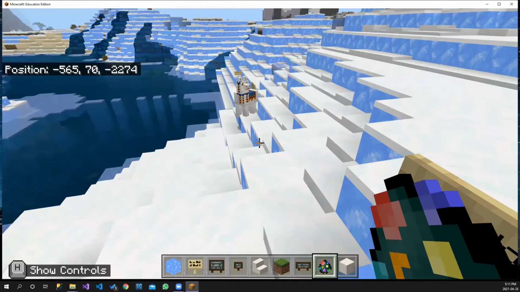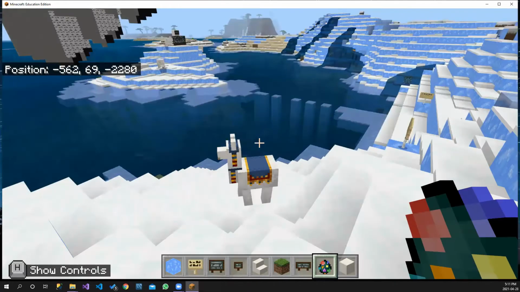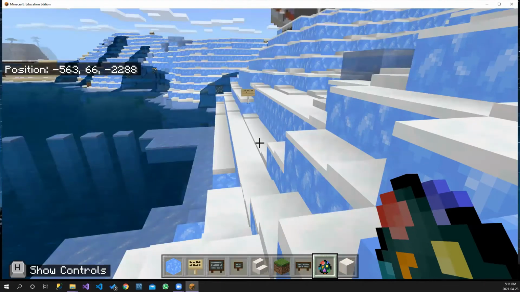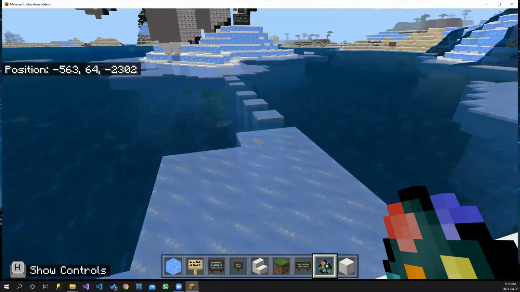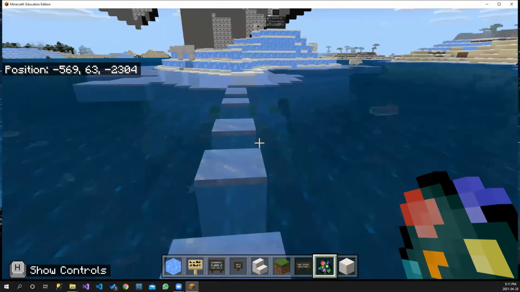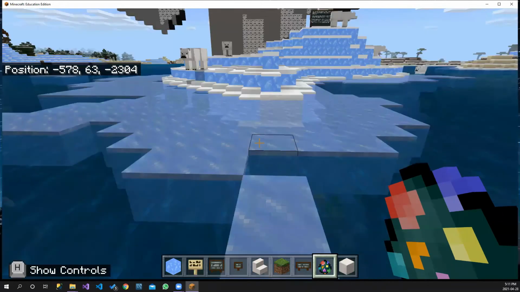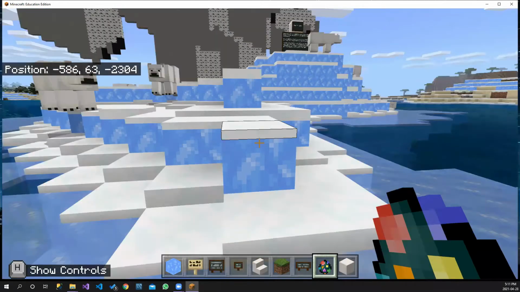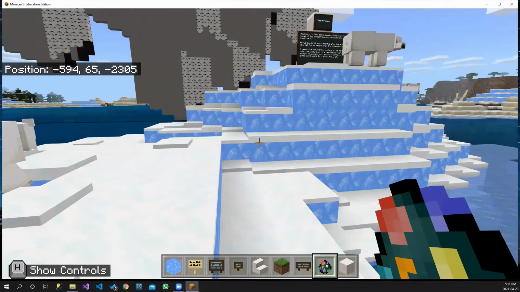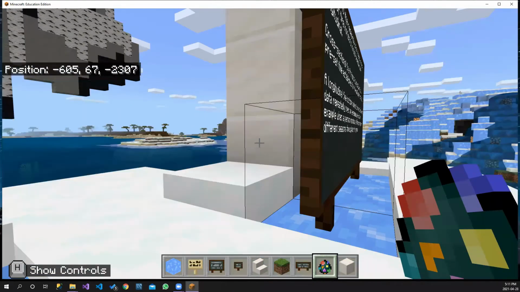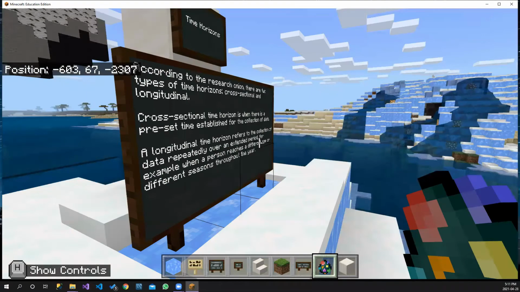As you can see, our guide is walking us to the island in the middle of the lake. We have incorporated a bridge in order for our player to walk towards the middle of this location. As you can see, we also have polar bears around this glacier.